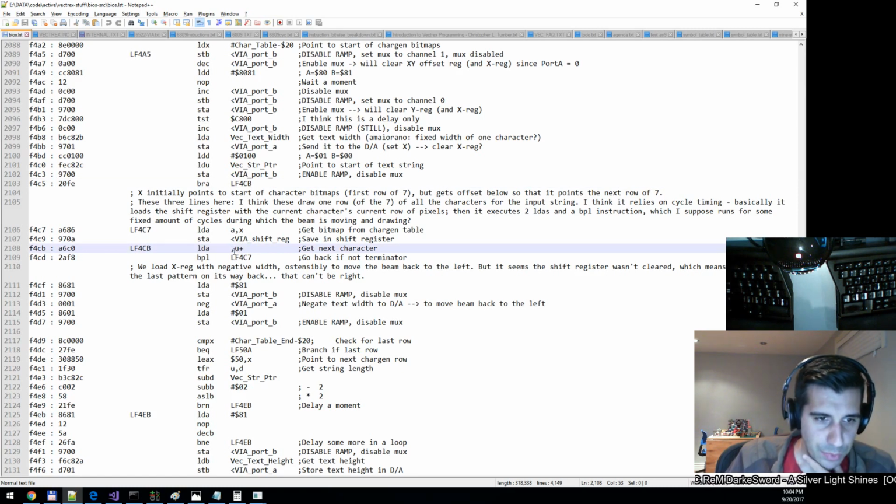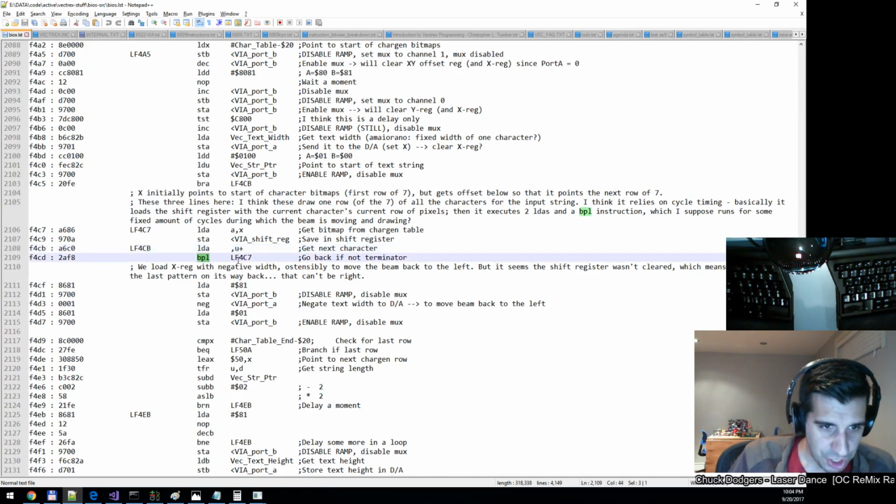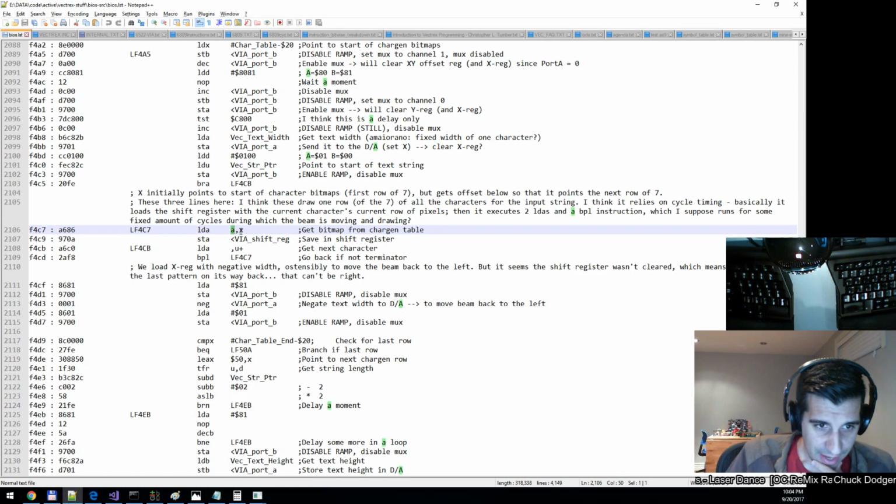What it does here, it says move U to point to the next character. So let's say Vectrex, it'll point to E now. Okay, the letter E. And then it'll say branch if plus to here. So this basically will stop branching once we hit 0x80. But while we're still within our string, it'll come up here. It'll load into A the value of A comma X. Yeah, and A was set to 1.